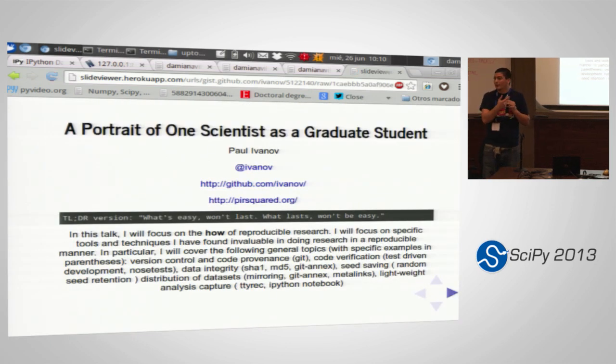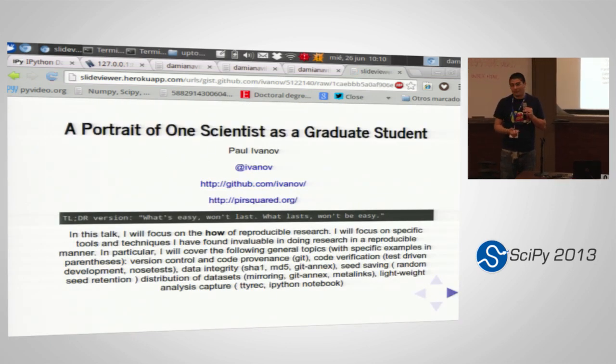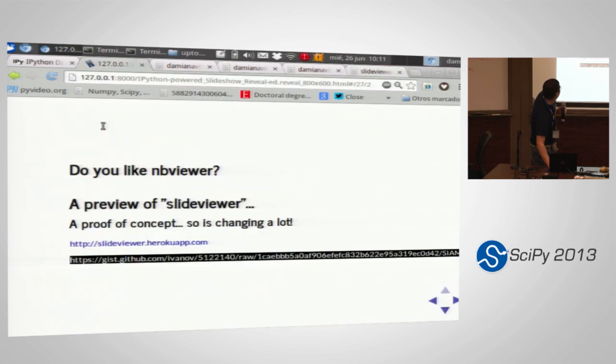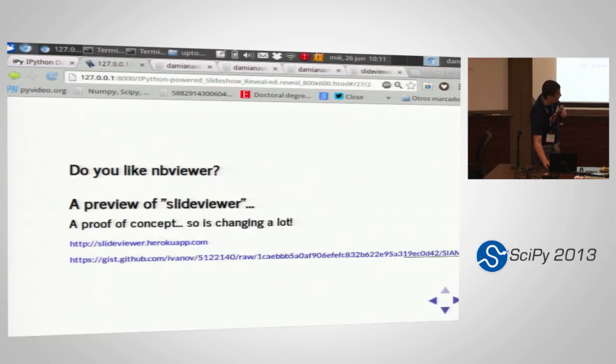this is the render of your presentation. So you write the presentation and use this slide viewer, and you see your presentation. You don't need any more. You don't need NBConvert and anything else. This is the idea, the same idea as NBConvert, okay? This is in development, so I have to work more on that.